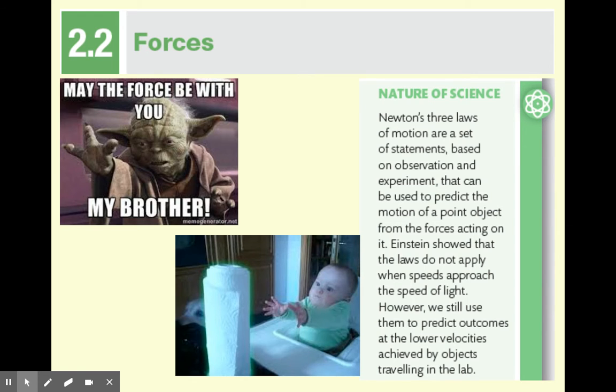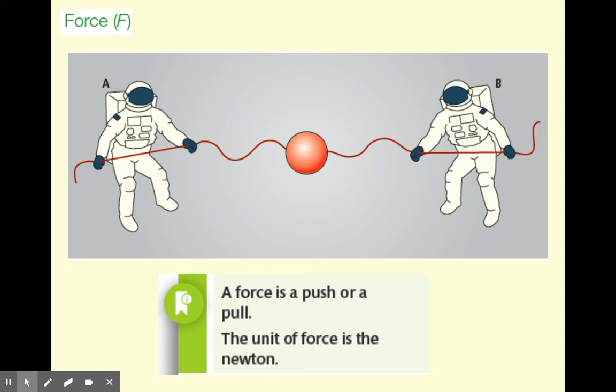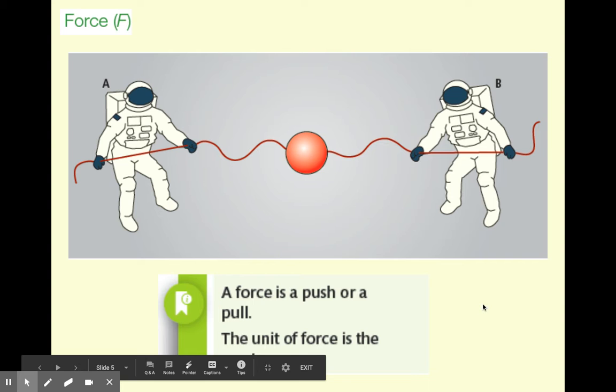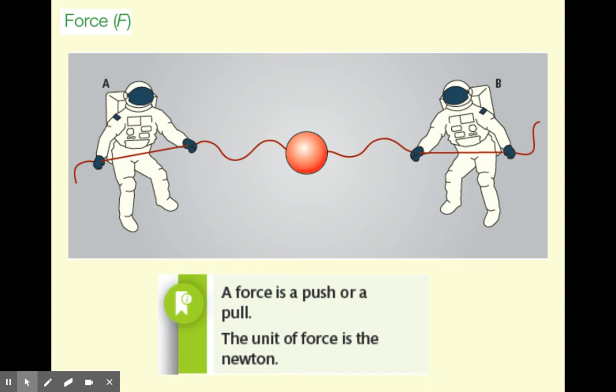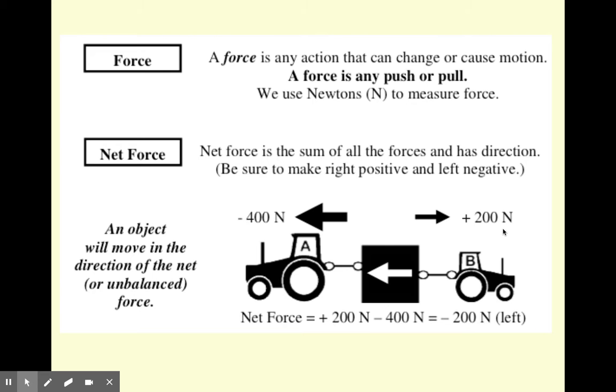It can't happen because if you look at all these assessments and statements, force, which is variable F, is a push or pull on an object. And the unit for it is a Newton. Why did it come up with Newton? Because of Sir Isaac Newton. So a force is a push or pull on an object. You should have known that.